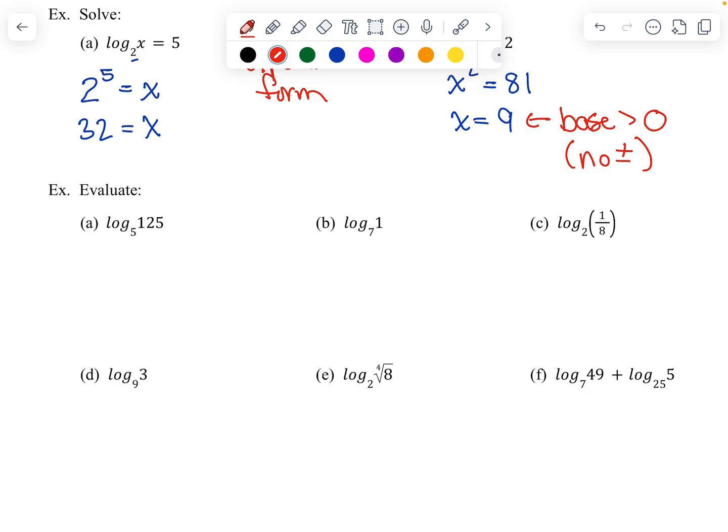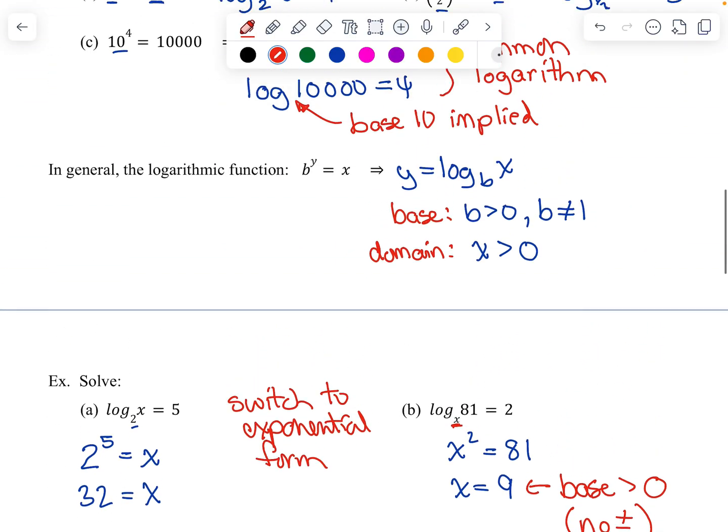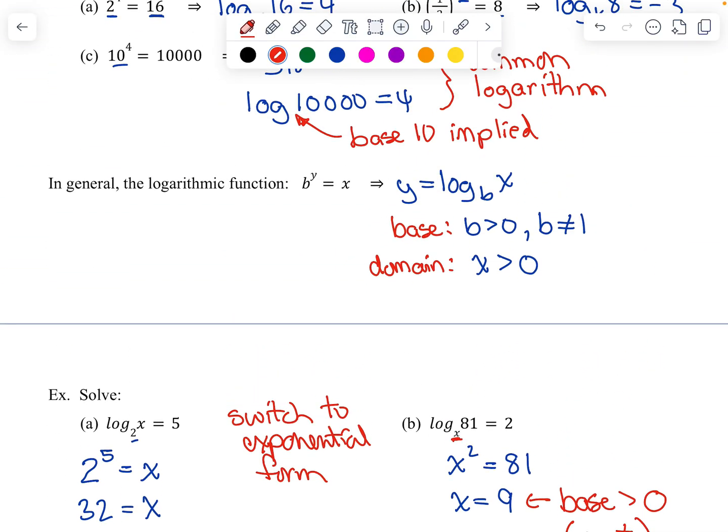So what we need to understand here is that logarithms are the inverse of the exponential function. In other words, if I'm evaluating this logarithm, I'm trying to figure out the exponent that I would need, right? We can see this here. What exponent do I need to come up with this argument of x?